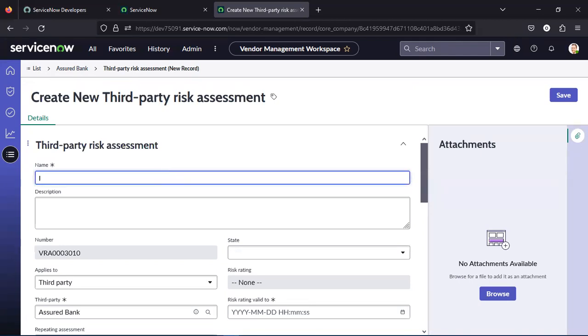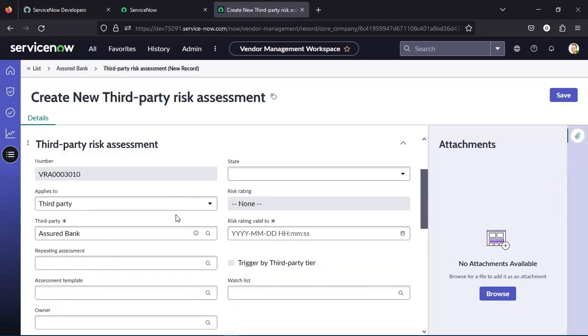Let's still work with our naming convention, initial risk assessments. Okay, good description. Assured Bank is here.